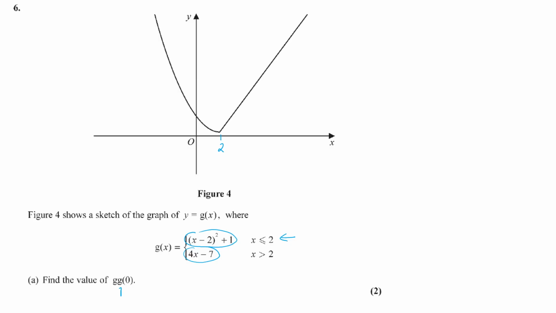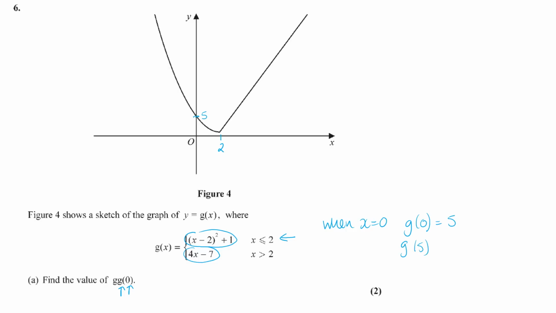So you start with the one nearest. So when x is 0, we're following the quadratic function. So putting x is equal to 0 into the top quadratic equation. So when x is equal to 0, g of 0 will equal, just going into that top one, nothing minus 2 will be minus 2, all squared, which is 4, and add 1 is 5. So then that will tell us that this is crossing here at 5.